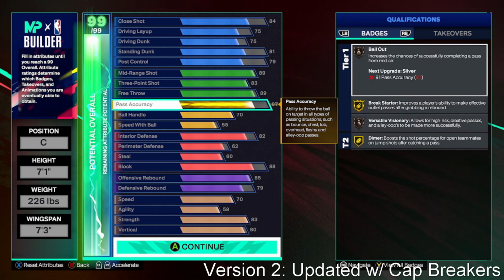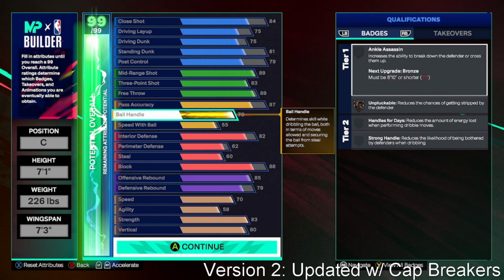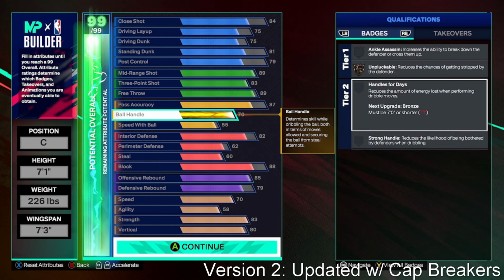Moving down to the playmaking, still going to keep the 87 pass accuracy, all the same badges and everything there. Ball handle is going to be a 71. You do lose handles for days. Obviously, it says you got to be 7 foot or shorter, but you still get unpluckable on bronze. You still get a lot of those really good dribble animations having the 70 ball handle.